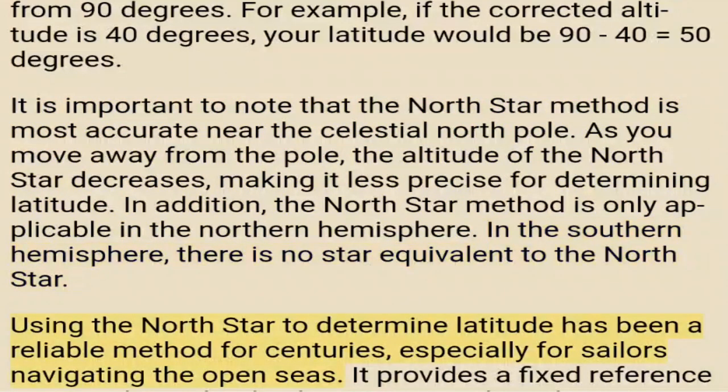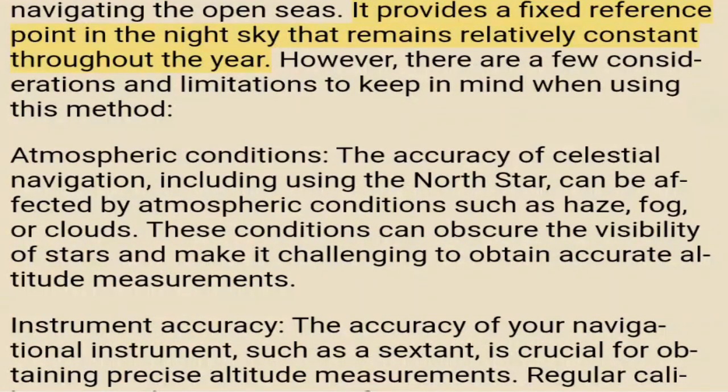Using the North Star to determine latitude has been a reliable method for centuries, especially for sailors navigating the open seas. It provides a fixed reference point in the night sky that remains relatively constant throughout the year. However, there are a few considerations and limitations to keep in mind when using this method.